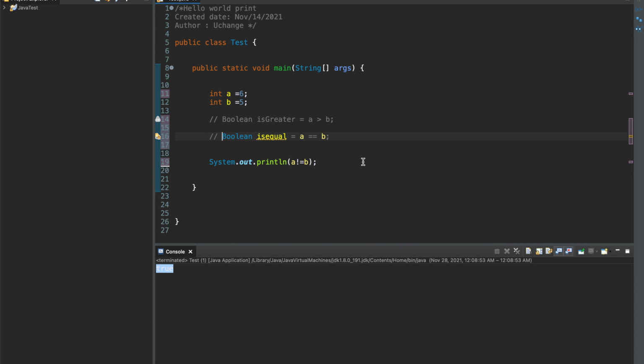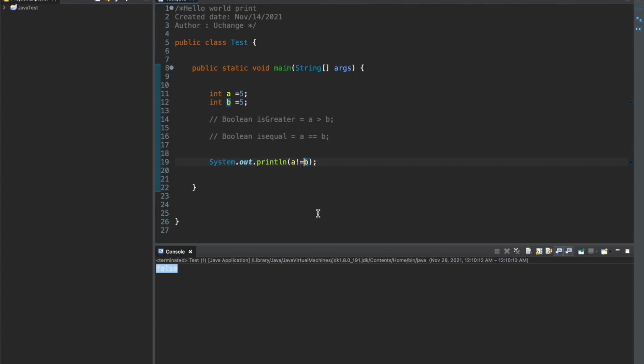What I'm trying to print is a not equals b. I just write exclamation and equals. It means not equal. So 6 and 5 are not equal, which is true, right? Let's see if it generates true. As you can see here, true is generated. But what happens if I have 5 right here? It should generate false. Perfect, it is working.